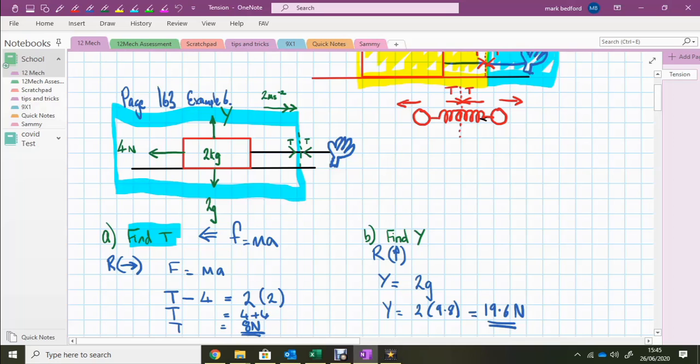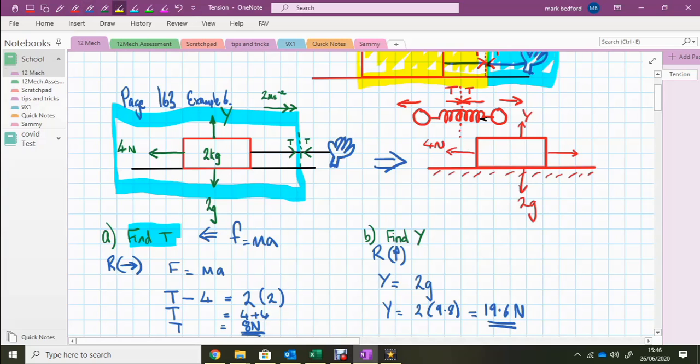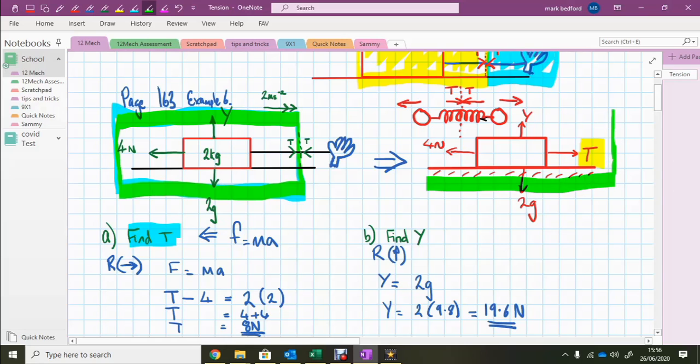Now this question is more commonly drawn like this. We take our box, we rest it on a table, and this force here to the right may or may not be written as a tension, but most books won't have this bit shown in because they don't tend to show the hand here. And so they will just show you what's highlighted in this blue box here, just gone around in green, which is what you see in the questions in the book.